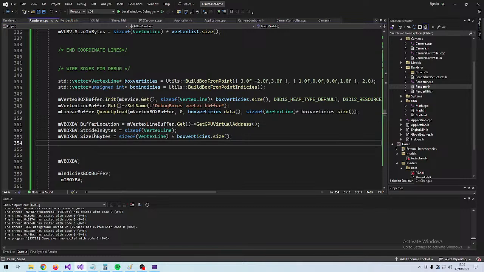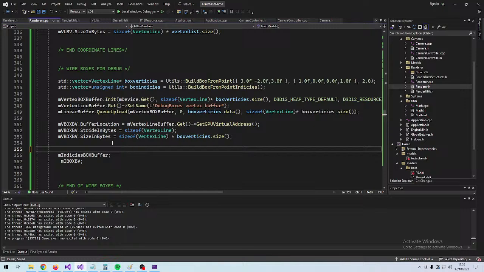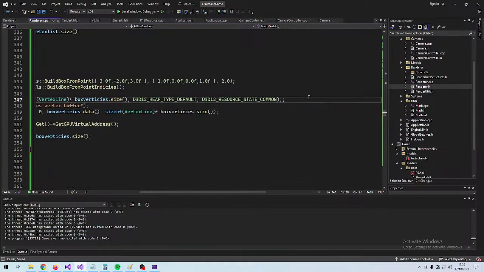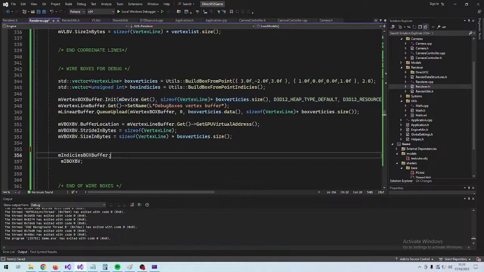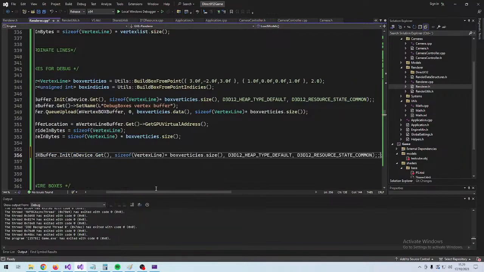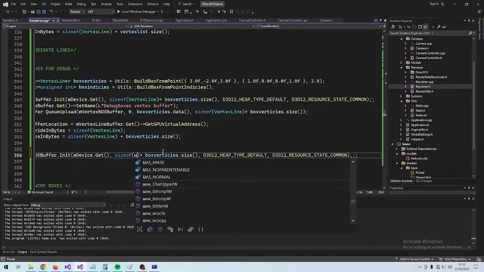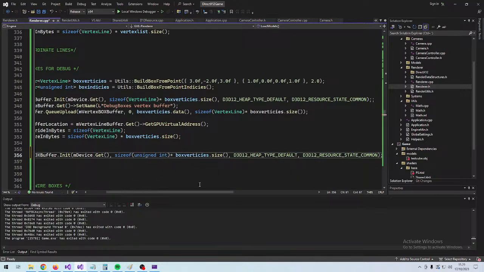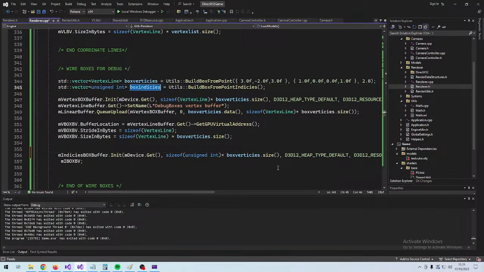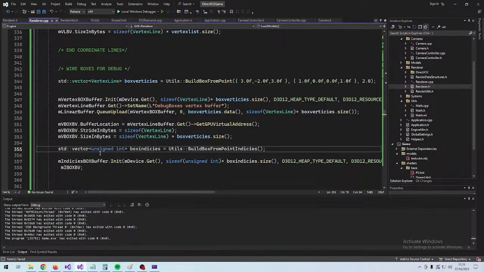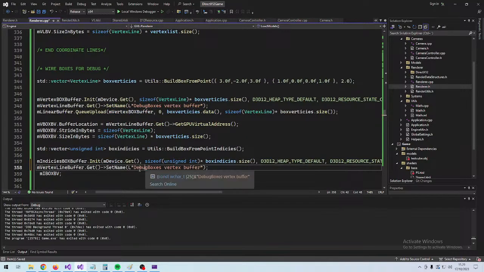Then we would like to upload, or rather, unsigned int. Let's move that down to here so that we know what we're doing. And then indices.